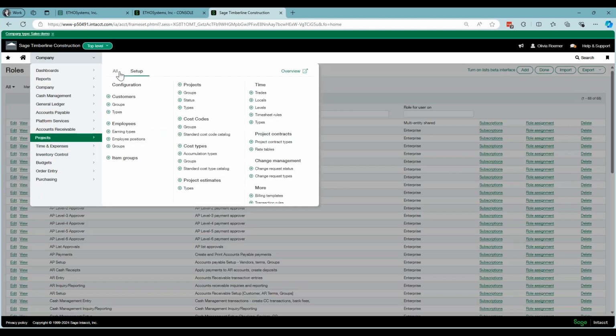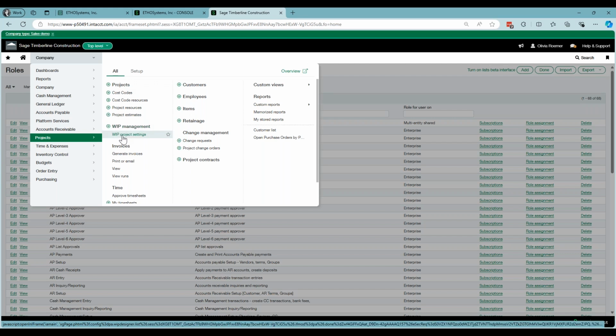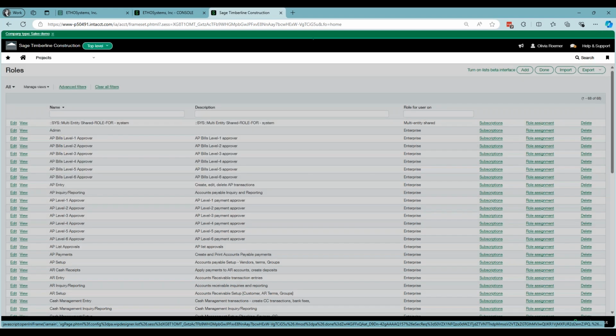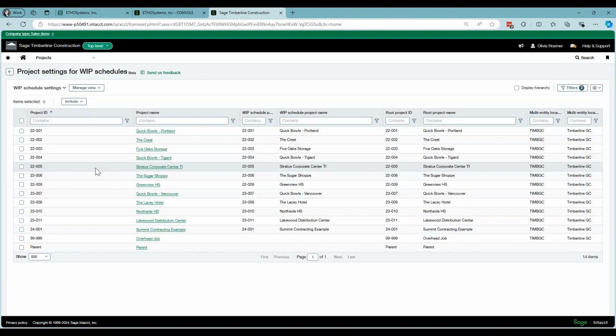All right, next, again, in the projects or jobs application, on the All tab, you'll notice these two new menu prompts. The first one we discussed was this WIP project settings. If I come in here, you will notice it's showing all of my different projects.